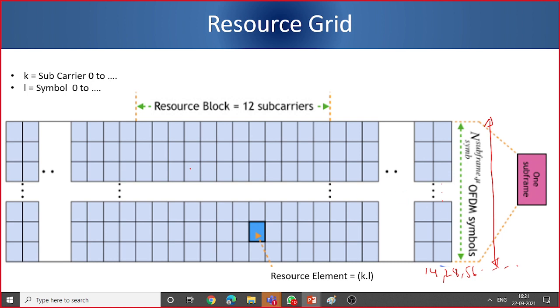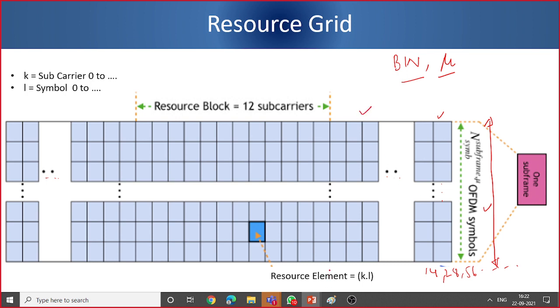On the frequency side, you have all those frequencies starting from 0 to, depending upon how much bandwidth. For 5 megahertz we had calculated 288. So depending upon how much bandwidth you have and which numerology you are having, you will have a number of subcarriers. That's why it is dot dot given. That means it will depend upon the bandwidth. So the dependency is bandwidth, then numerology. These two determine how many symbols I can have and how many subcarriers I can have.